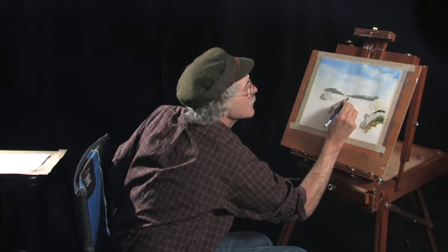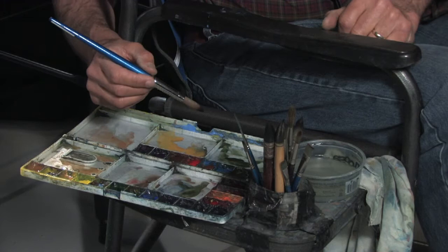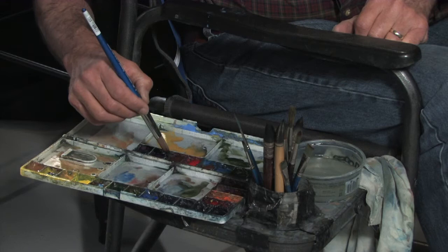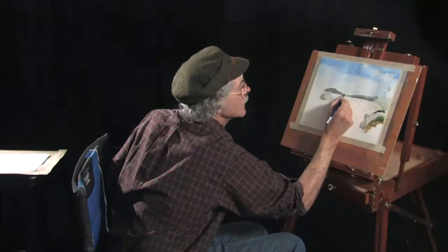Okay. So what I'm going to do is I'm going to take a little bit of water from this, and I'm going to run it right into the next part right here, because, as I was saying, I'm sculpting, and I want the painting to flow together. And so by not having hard edges between this area and the foliage that'll come later here, it's sort of bringing the painting together. All right, so I'm going to put in a little dark right here.